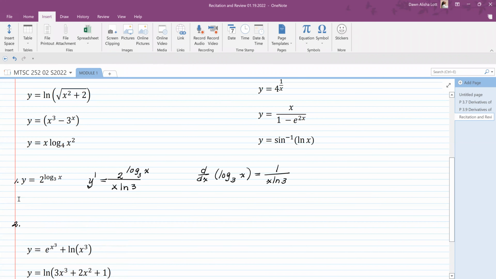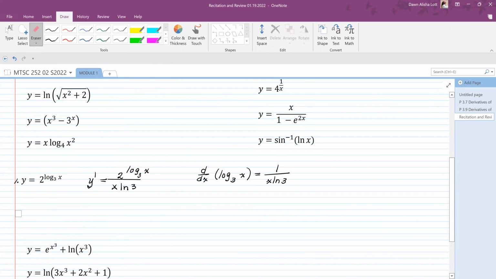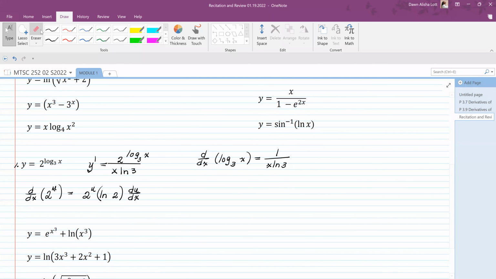All right, so what we have is, and this is why I have to write it out, the derivative with respect to x of 2 to the u. So that becomes 2 to the u natural log of 2 du dx. So you are correct, my dear. We are missing a natural log of 2. So therefore, let me rewrite this answer. So in the numerator, it should be 2 to the log base 3 of x, but we have to multiply by the natural log of 2, and then multiply by du dx, which is 1 over x log 3. So this is correct. Thank you, Annalise.